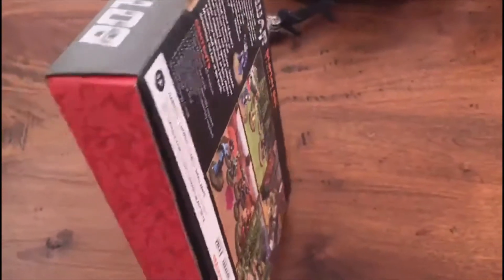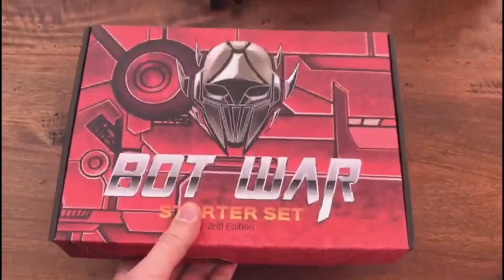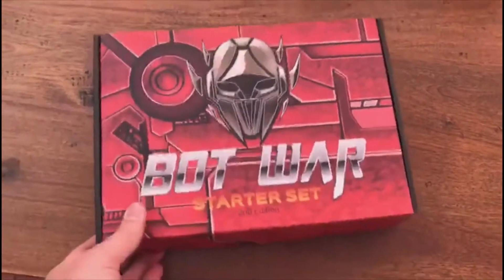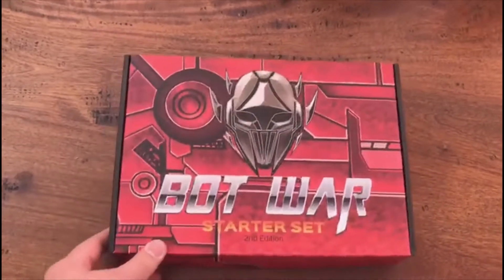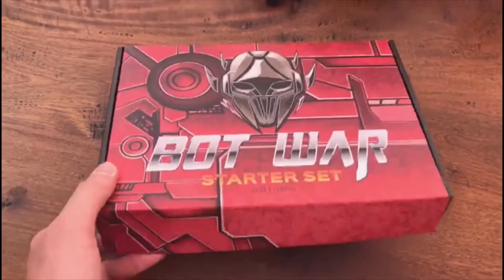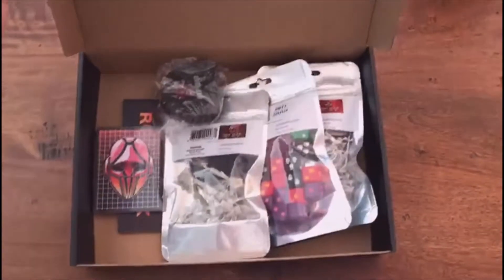So as you can see, nice matte black box — sorry, I'm doing this one-handed because I'm holding the phone with the other hand. My videoing skills aren't fantastic. It's a nice solid sturdy box, there's a bit of weight in it. It's probably gonna cost me a fair bit to post since I have free postage worldwide if you spend over 200 Australian dollars. Unfortunately in Australia you can't advertise products in foreign currency, so I can't put US dollars or UK pounds on the website.